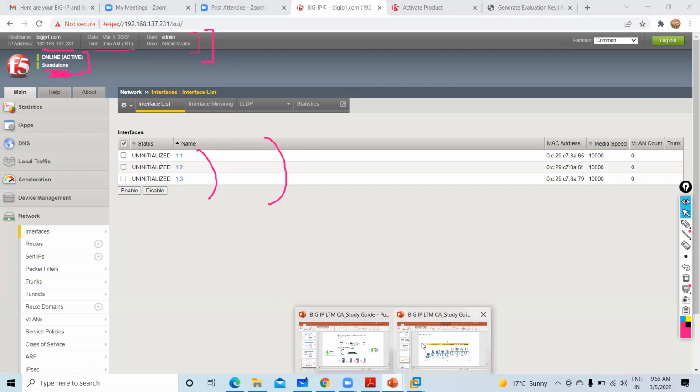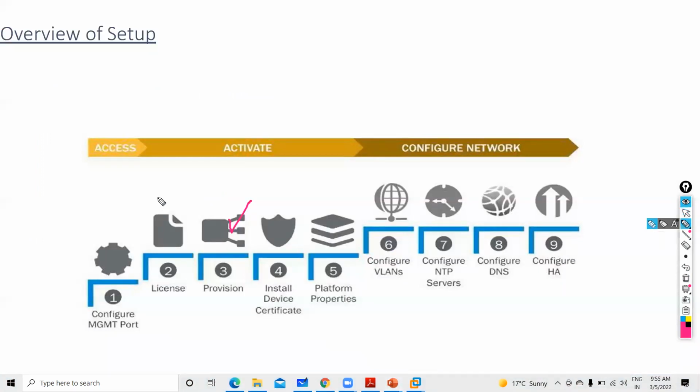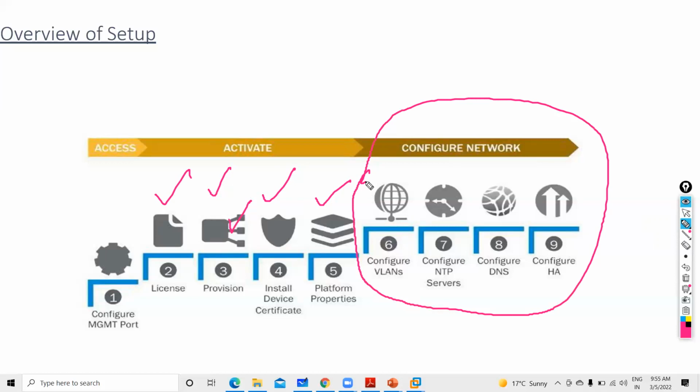So this is how your network component configuration is. Now the next step is, guys, we have done whatever things. We have configured management IP. We have configured licensing. We have configured provisioning. We have configured the default device certificate. Now the next step is we need to configure the network part. Very important. We have configured the network part on VMware. The same thing we need to configure here on my F5.